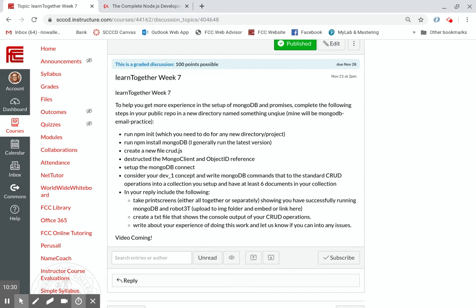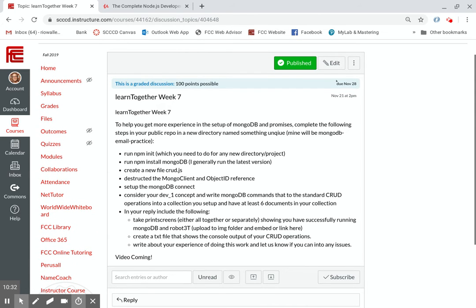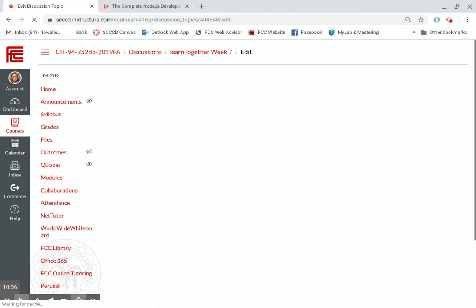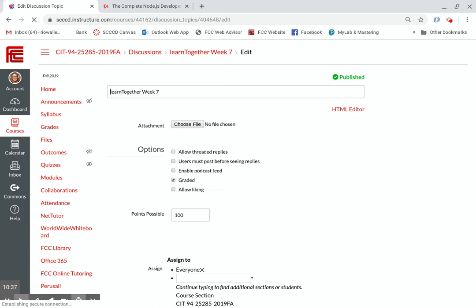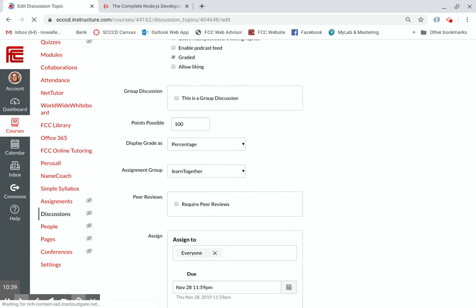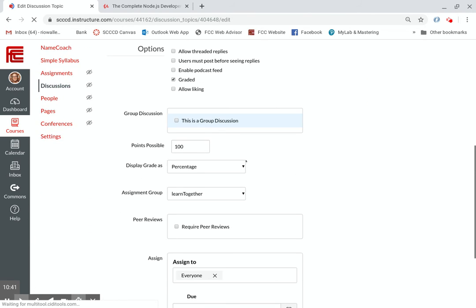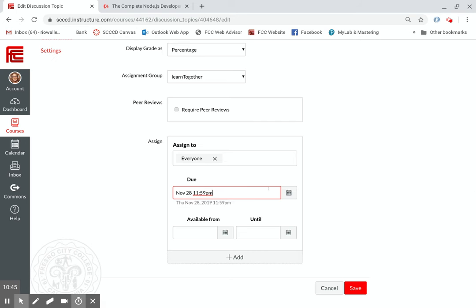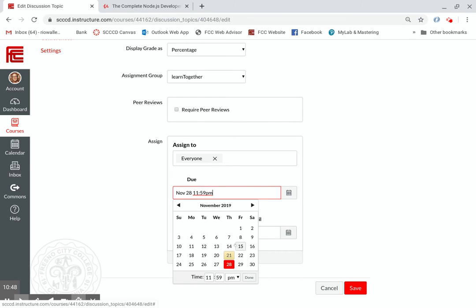Might have just been timing, because that's the other thing, and I will do this with you right now. Next Thursday, and I'm doing this a week ahead of time, is Thanksgiving, right? So we're actually on campus holiday. What I always do is I move it to the following Monday. But what this means is it's going to hit right up against one of the most important sections we're going to do as far as the code ups, right? So I'm going to move that to there.